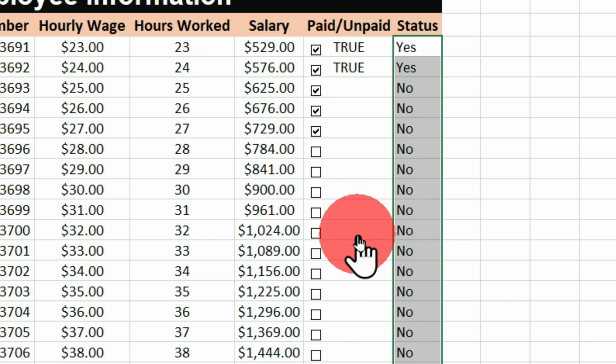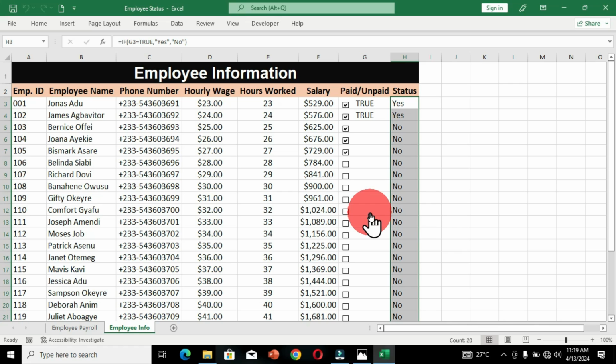So let's assume that we have 50 to 100 or 20 data, then you have to take your time and link them individually. This is what has been a complication, and that has brought a suggestion from our Cherries viewer that if you can have any other means or ways to get these checkboxes all at once linked to their individual cells. And this is what we are going to experiment in this particular video.